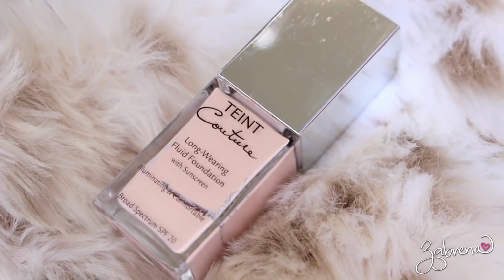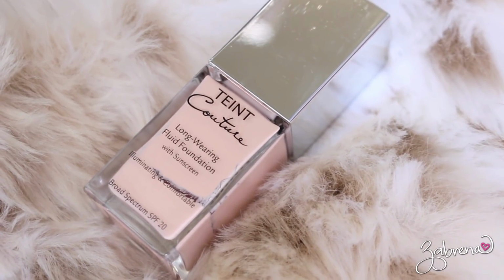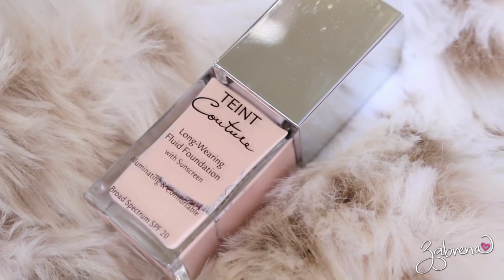The next two products I'm getting ready to mention are face products, but before I show you those in greater detail, I wanted to mention the foundation that I used underneath these products so that you're aware of which one I was using to test out that day, and that was the Givenchy foundation, this one specifically. It's one of my most favorite high-end foundations. It never breaks down or falls apart, and that's why I chose it for this wear test specifically. And yes, I will be showing you a wear test at the end with all these products so you can see how the drugstore side holds up to the high-end side.